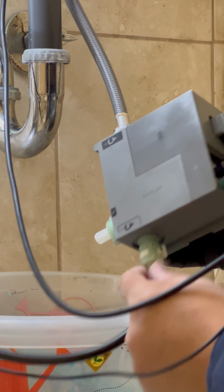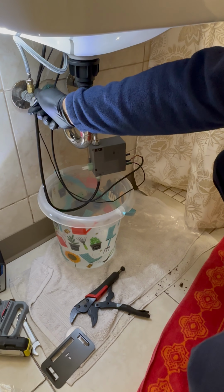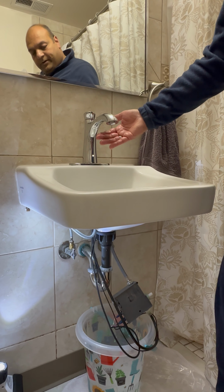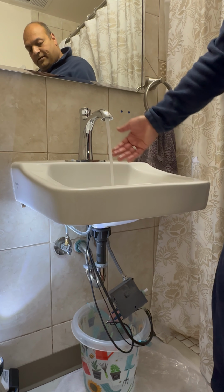Water pipe going in. This is coming out. At this point, do a proper test. Turn on the water first. Cold water, hot water. Turn it on. Turn it off. Turn it on.